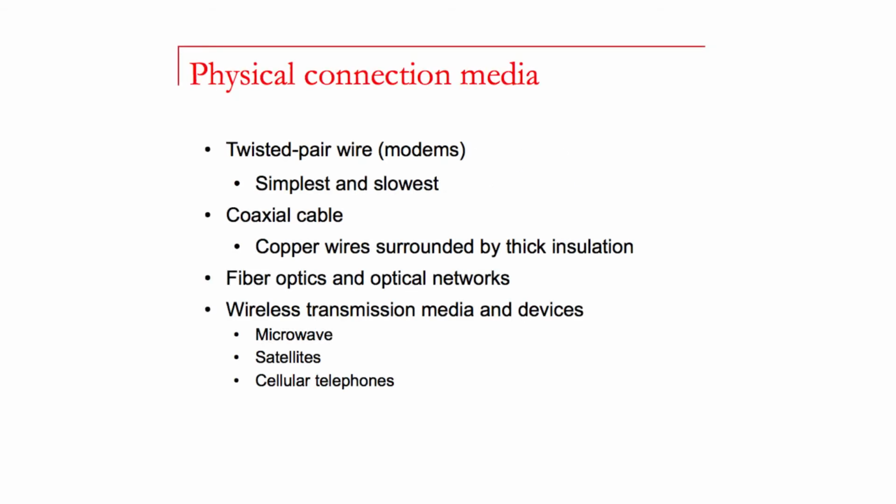In terms of the physical connection media, this refers to things like, for a phone modem, the actual phone line that might be used to connect the device to the phone outlet or to the modem, or coaxial cables like a typical cable installation, down to faster things like fiber optics and optical networks. And then there's also wireless transmissions such as microwave and satellites and even cellular telephones. You may have your smartphone that can help connect, or you can tether your phone and access the internet through a hotspot or some other tethered connection to a cell phone.